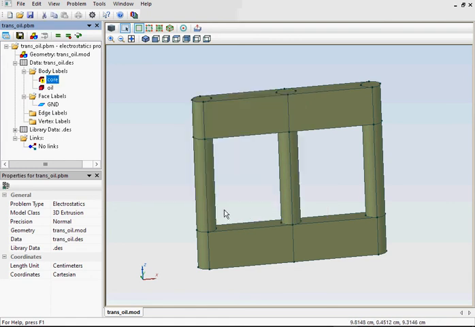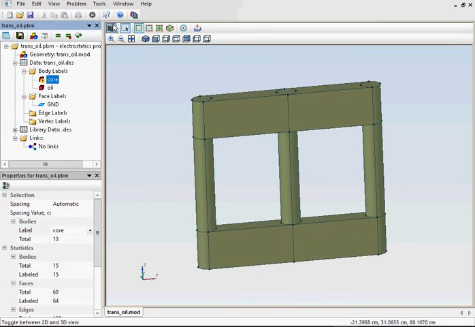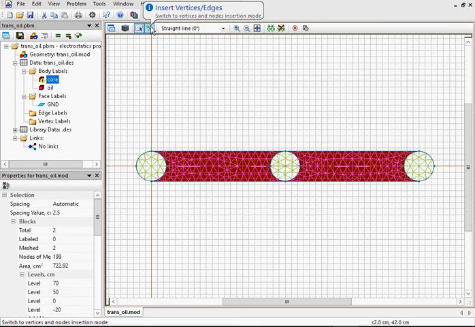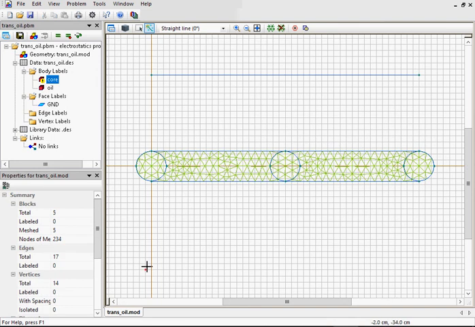OK. Now let's switch back to the two-dimensional view and draw the tank. Switch to insert mode, click and drag here and here. Now let's switch the line type to be the half arc.